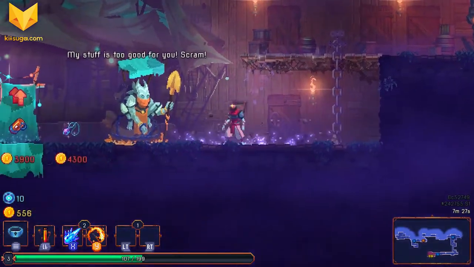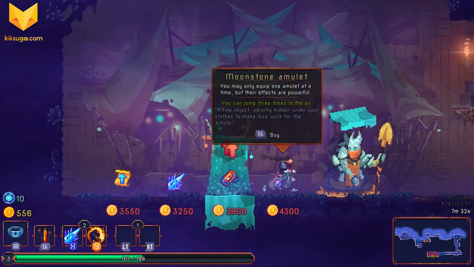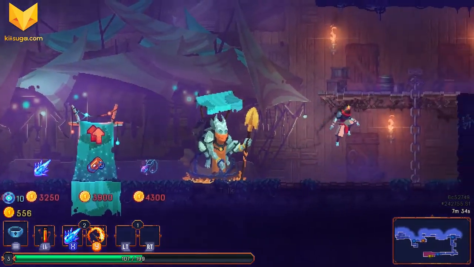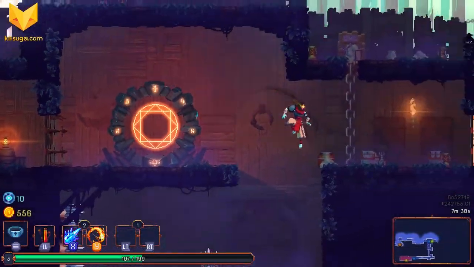Oh, it's a shop. All right. A very expensive shop, and I apparently only have 500 gold. I thought I had a shitload of gold, but I guess I don't have any. I don't know, maybe I died or something. All right, let's teleport back up to the top. Teleporters come in handy for once.